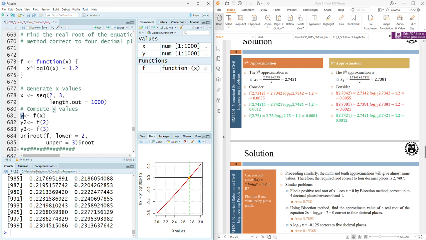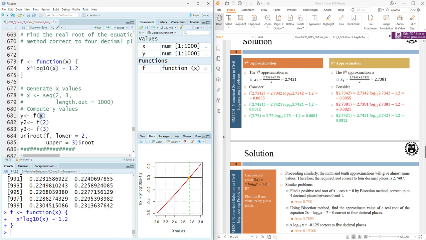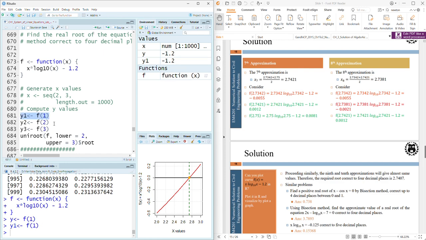Also, for example, if you don't want a sequence, just turn it off and write f of 1. What is f of 1? You will get y. Let's say it is y1. f of 2, y2. f of 3, y3.